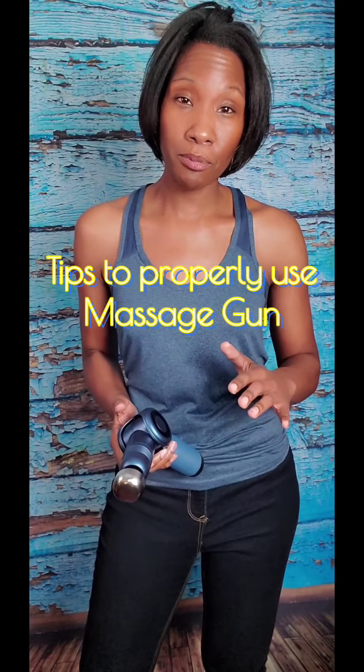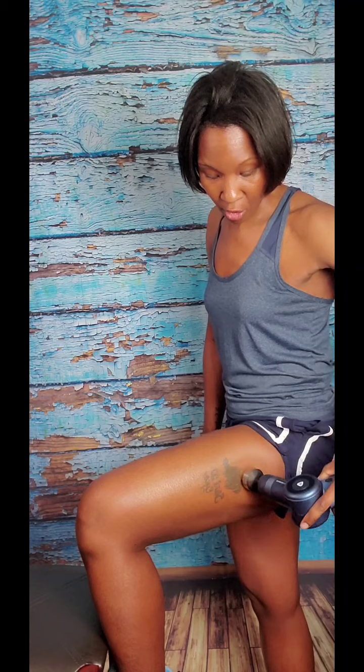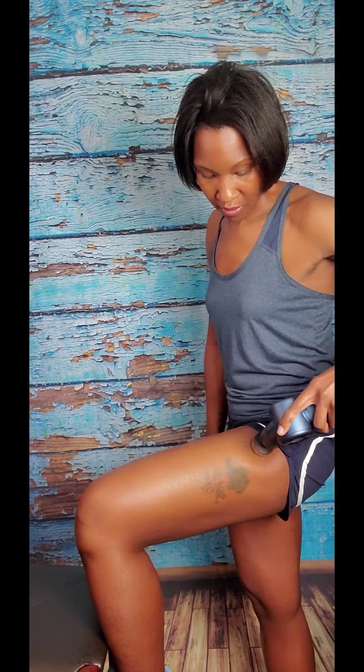Before I wrap up, here are a few tips on how to properly use this massage gun so you're not injuring yourself or someone else. Avoid keeping the massage head in one area for too long because you don't want to traumatize the muscle — keep it moving. There's no need to press hard because the vibration pulses do all the work for you. Just change the intensity if you need, and it should never feel painful or overly uncomfortable. If it does, you're doing something wrong. You can use it directly on your skin, but in certain situations it's better to wear tight form-fitting clothes so you're not bruising your skin.